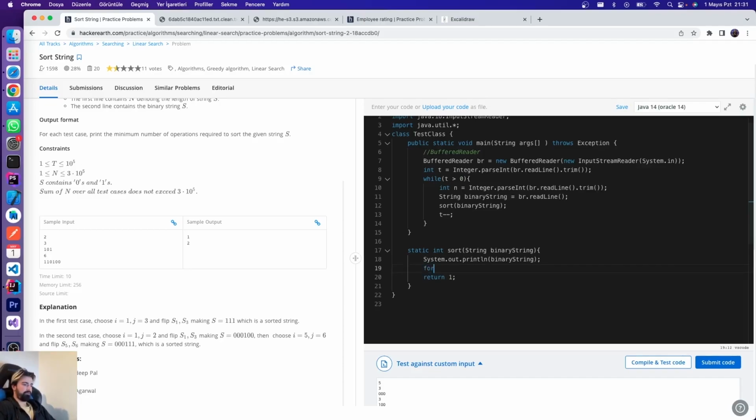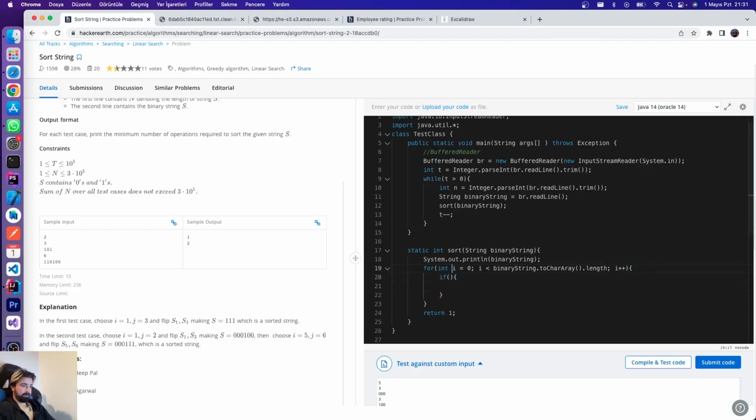So I'm going to create a new for loop. It will start from 0, then go until that binary string dot toCharArray dot length, sorry, and every time it goes one more.